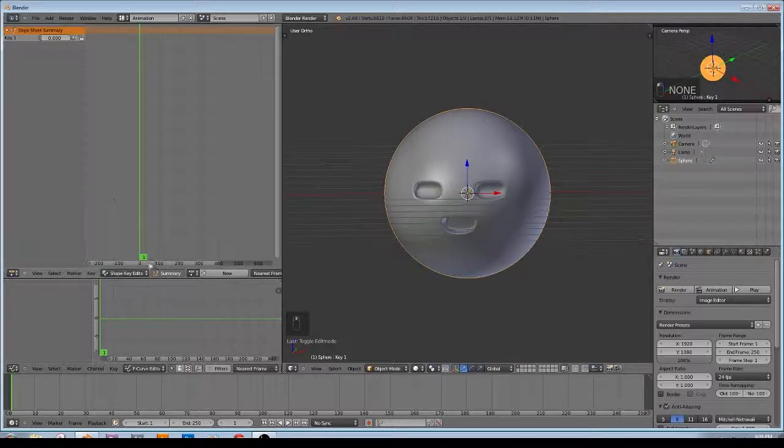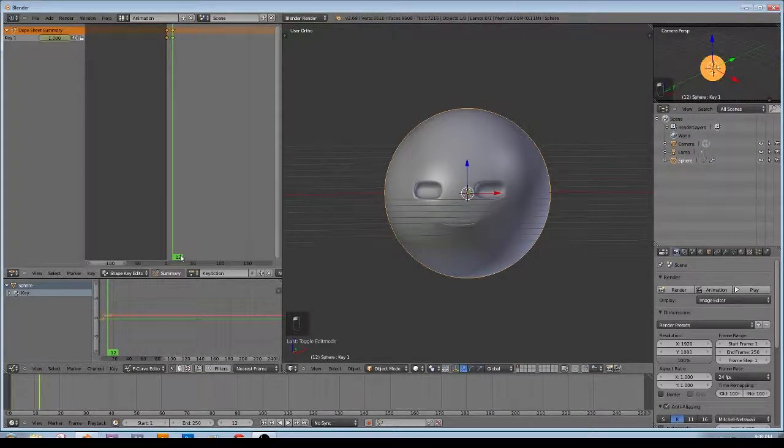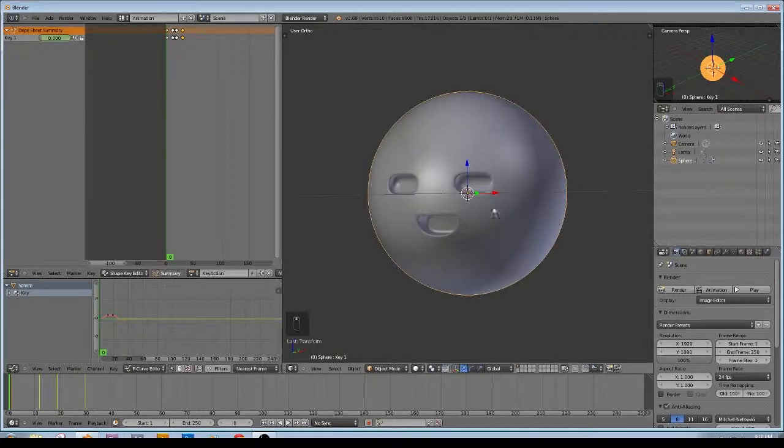Now there are ways to use the NLA editor to make it a bit more streamlined, but yeah, you set a keyframe there, and set a keyframe there, set a keyframe there, and maybe even duplicate it just to make it last a little longer. And there he goes talking. La la. You can do the same thing to add blinks and other things.